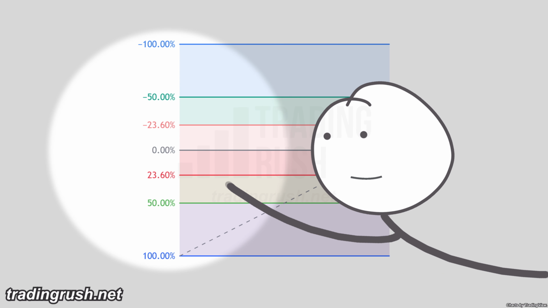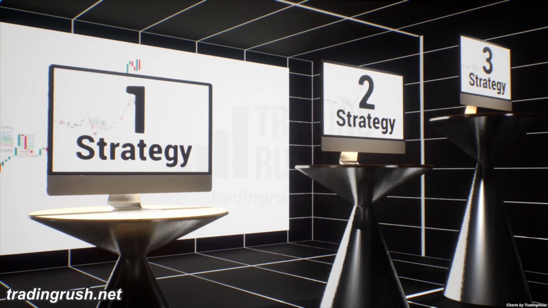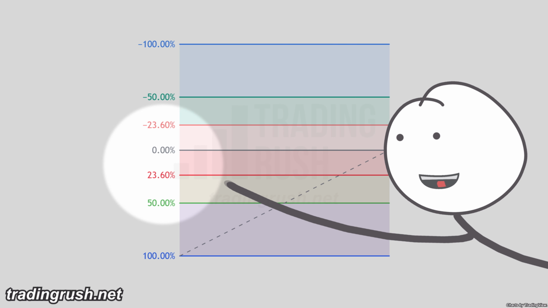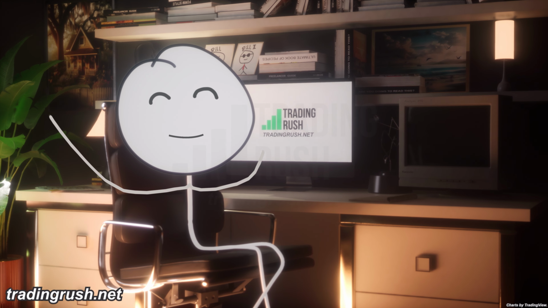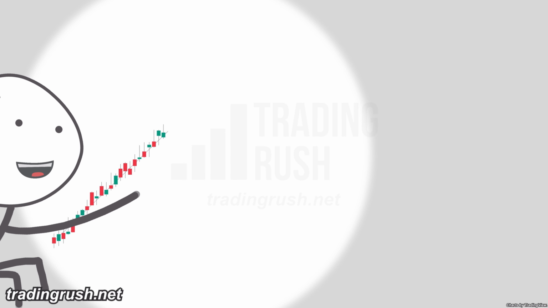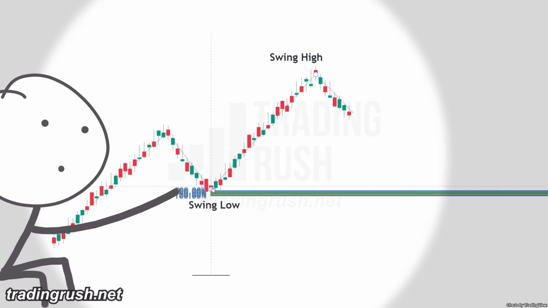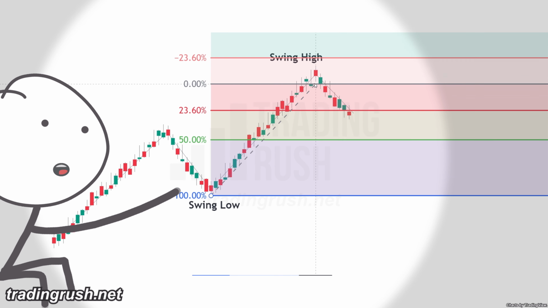By modifying the Fibonacci like this, I was solving 3 problems I faced. But before I show you that, I want you to understand one very important thing. What? I use Fibonacci mainly in the trending market. When there is an uptrend, I place the Fibonacci tool like this, from the swing low of the upward move to the swing high of the upward move.